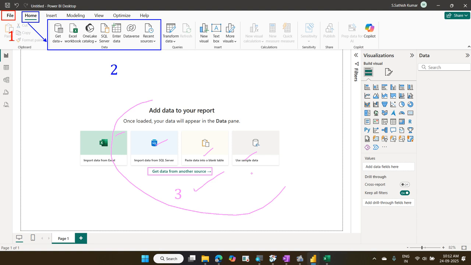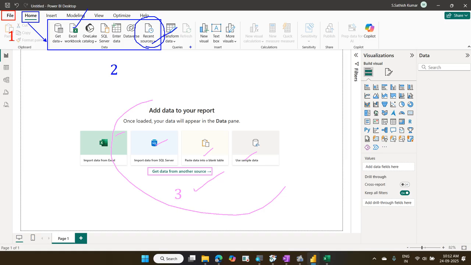I recommend the second method. Why I don't recommend the third method is that it is temporary. After loading one data source, suppose you want to get data from 3 data sources. Once you have one data source, you cannot use this for the second, because it will be hidden. So the third method is temporary. The first method requires you to click on File, go there and find it. But this one is permanently available here.